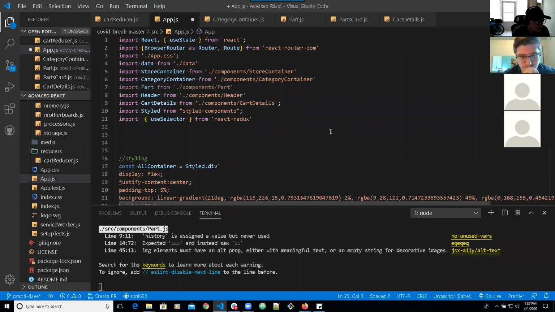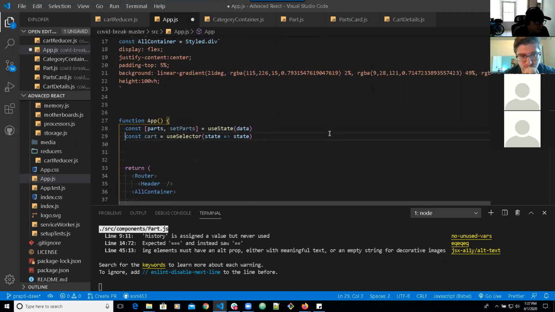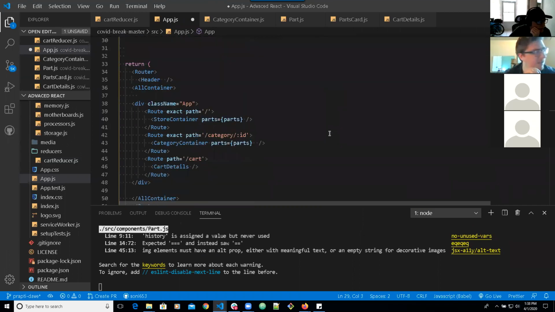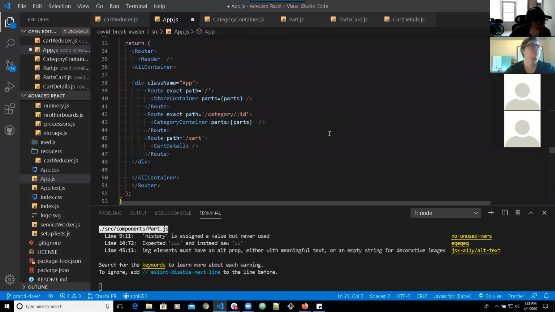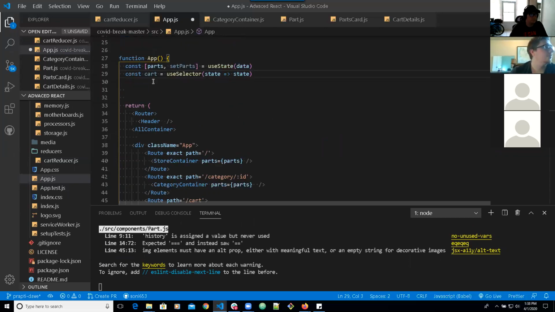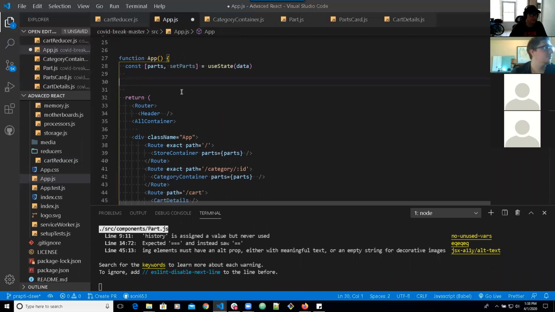Scroll down a little bit. I wonder if it was just a delay. See where cart equals use selector. Are we not even calling cart in here anymore? Scroll down a little bit. I don't see it. No, yeah, we don't need it here either. Yeah, you can erase that too. Which one? Oh, this cart? Yep. Okay. And then scroll up.